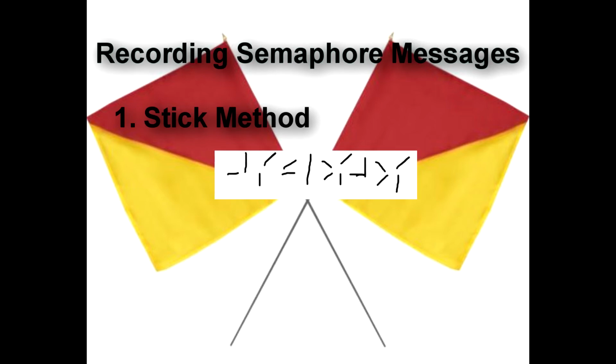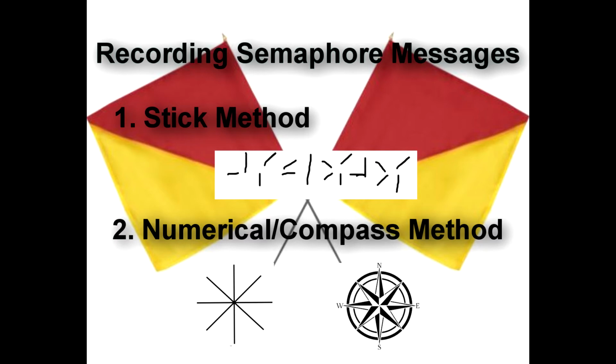The other method is the numerical/compass method, and this one is much faster to write and much easier to organize. However, it does become more difficult because you're going to have to memorize where is position 1 at, where is position 5 at, and so on and so forth.